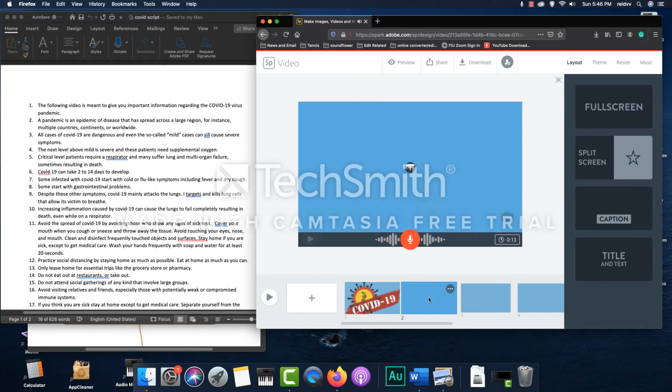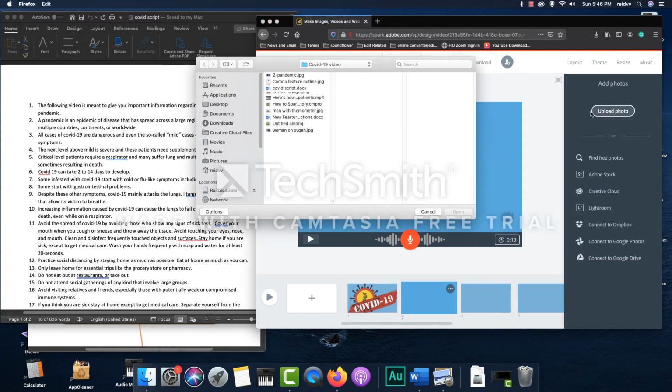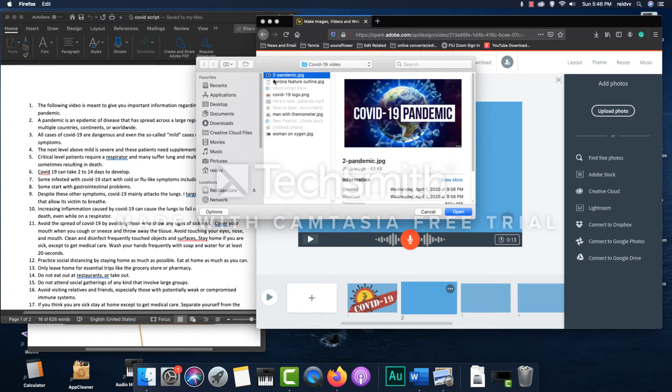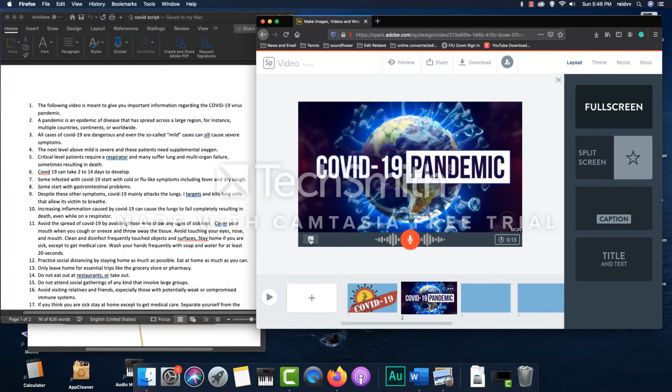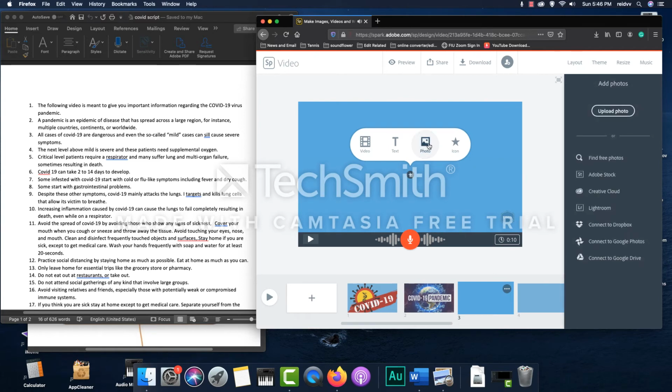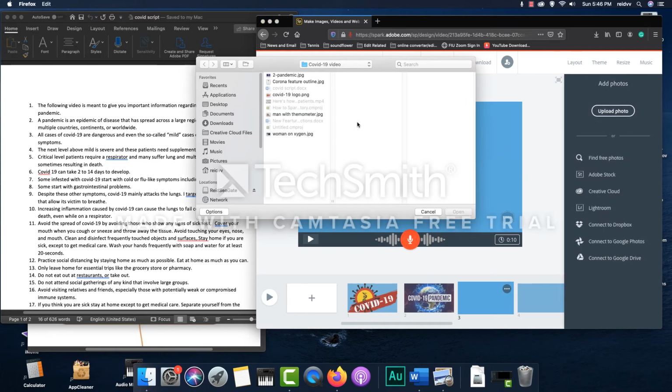Okay, then the second one, I go up here, and I know what I'm going to put in here, so I went for a photo here also. And this was about a pandemic. So this was this one, and I have numbered them before, so I know which slide they match up with. So this is that one. Okay, so this is the one where I've got the gentleman with the thermometer.